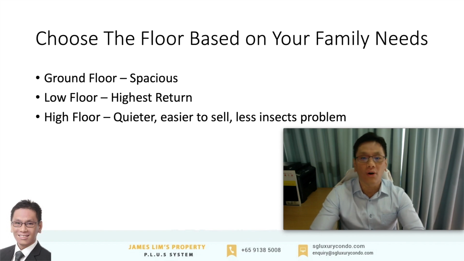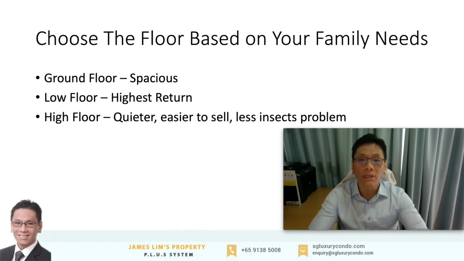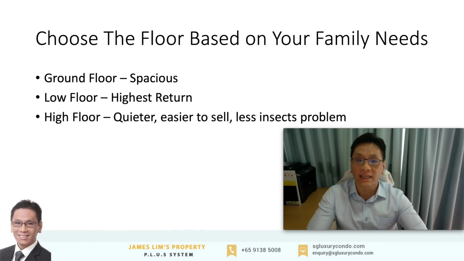Now, the second group of buyers is what we call the people who are looking for return on investment. For the maximum return on investment, you should be looking for low floor units, that is, units between the 2nd to the 5th floor. The reason for this is because lower floor units have a lower quantum. Hence, if you are able to rent out either the 8th floor, 10th floor or even the 2nd floor, your rental will roughly be about the same. And hence, if you calculate the return on investment, a lower floor unit will actually give a better return, because although the rent is the same, the price of the unit is different and lower floor units are normally priced lower.